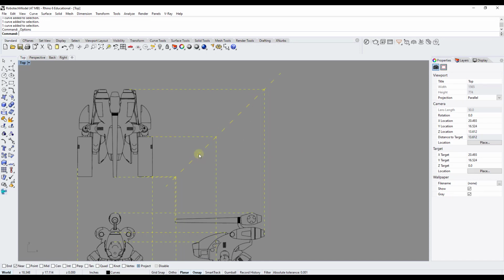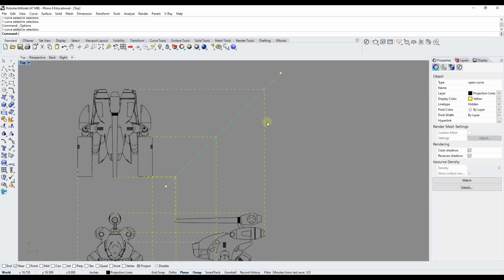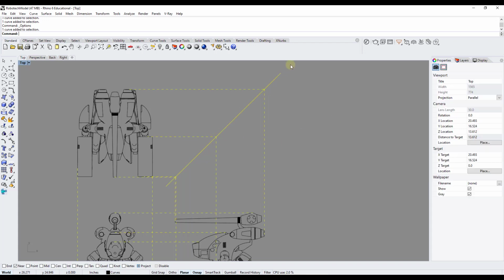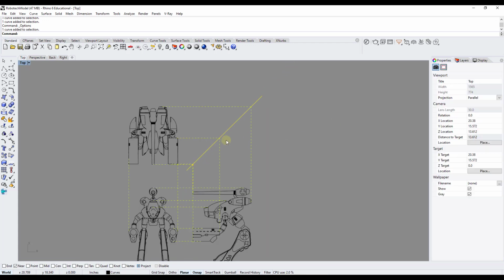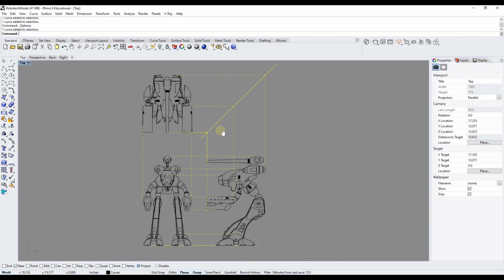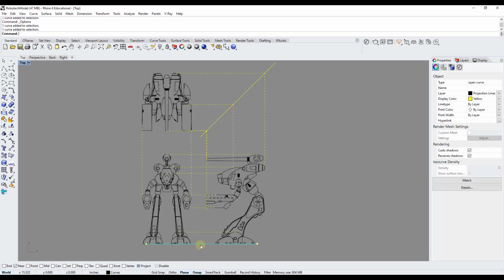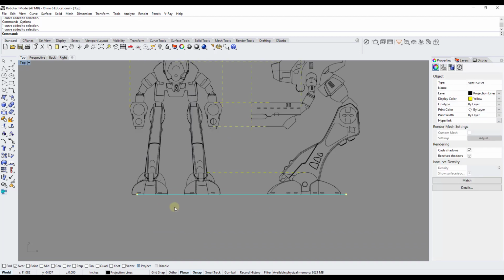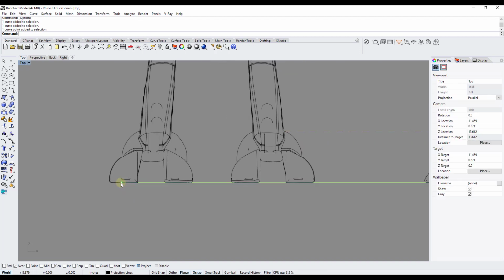If you want to get it back to continuous, you just select this line, and in the properties tab under object where it says line type, instead of being hidden, you can select continuous, and you get back to this long line. It's up to you to decide what type of line type you want to create. What I did also here at the bottom, let's say this is the ground line, so I can also select this point here.